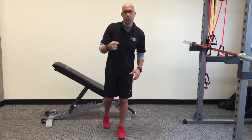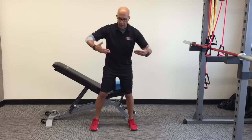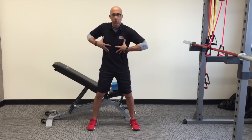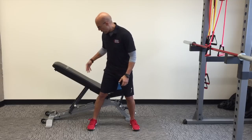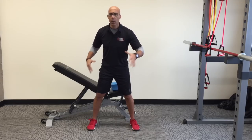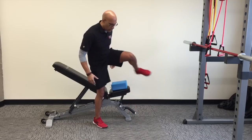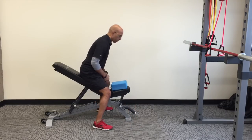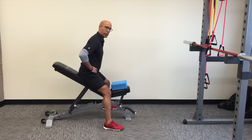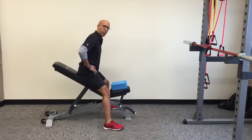Our next group of patterns is now we're going to teach the individual how to stabilize their thoracolpelvic canister and then rotate from that trunk and spine. So for this pattern, we use the bench or a wall or a massage table so the individual can achieve a more neutral alignment. So what we have the client do is sit where they can get that pelvis. Remember from the last video series, we talked about the importance of the neutral pelvic position.